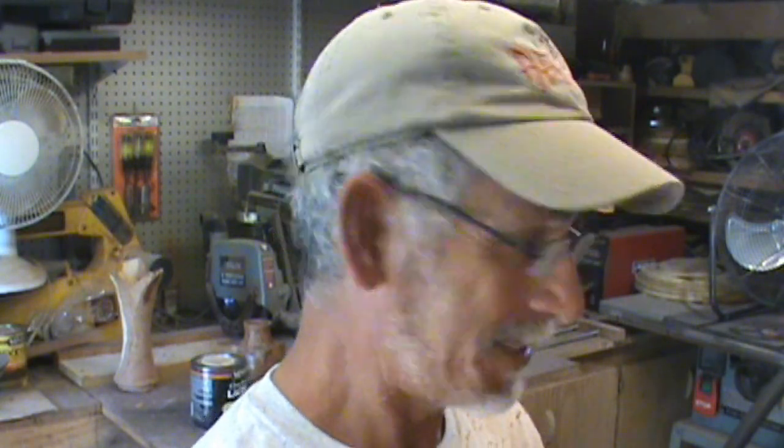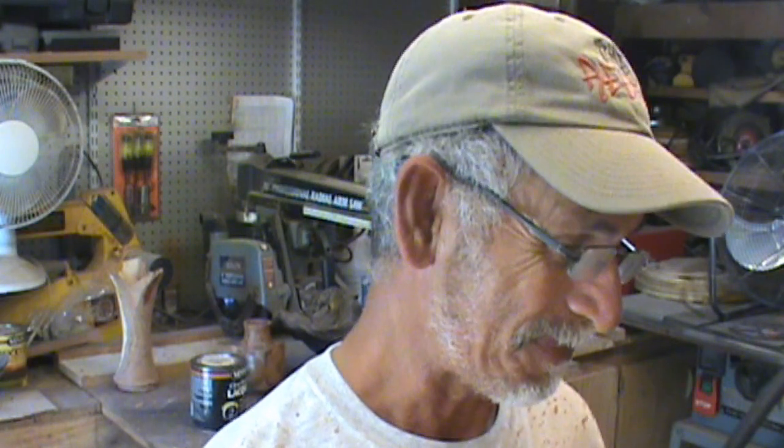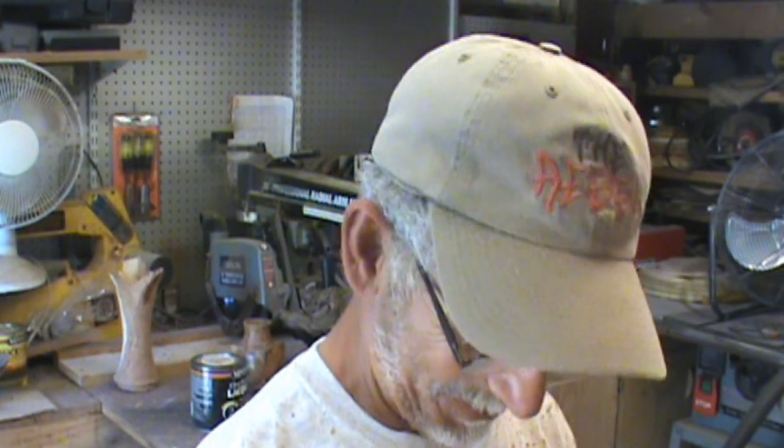Well, disappointed for sure. All that work to do the floating cube did not work. It will work next time. So, like I always say, every turning should be a learning experience. I learned with it. And next time, it will be done. Probably leave a little bit more wood on the cube and make sure that I get a piece that doesn't have any checking to start off with.